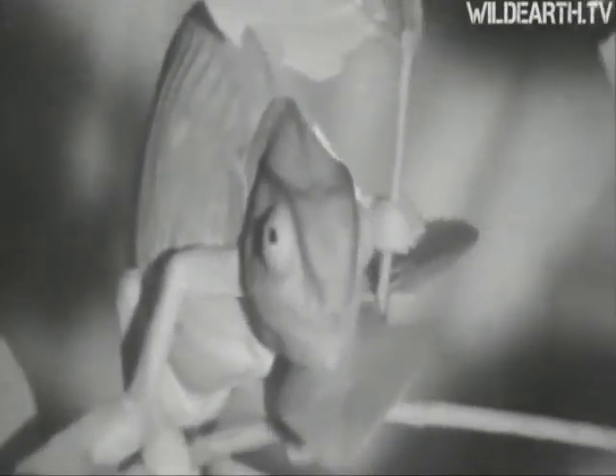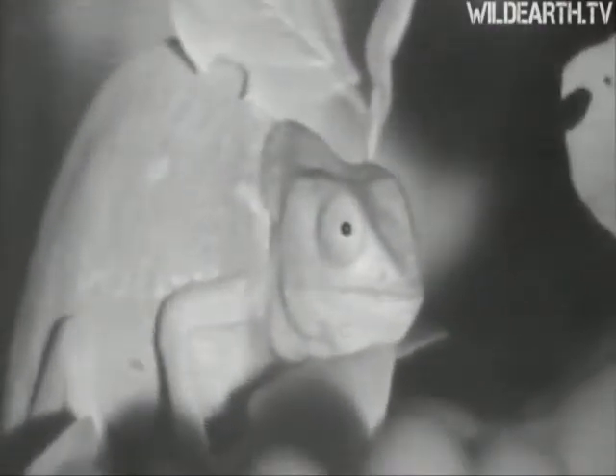There's a lot of folklore and beliefs about the chameleon among the Shangaan people — because of those independently moving eyes, they believe chameleons can see forwards and backwards, into the future and the past. They definitely do not revere this creature as a beautiful one — they will run away and scream rather than do what I'm doing now.